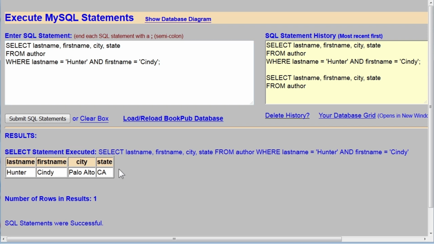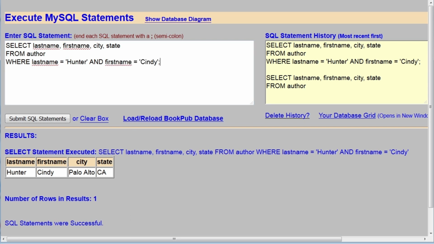I'm not likely to have more than one Cindy Hunter, especially in a small database. But if you have a database with 50,000 employees in it, you might very likely have multiple Cindy Hunters, so you would get multiple rows. That's the way you evaluate truth with an and. Both sides of the and have to be true individually. The row has to be tested for does the last name equal Hunter and does the first name equal Cindy before the whole thing is considered true.